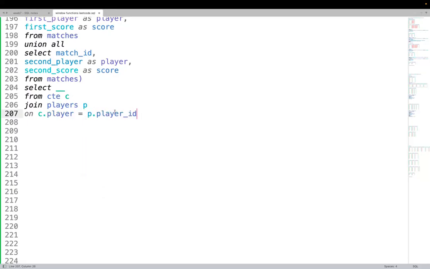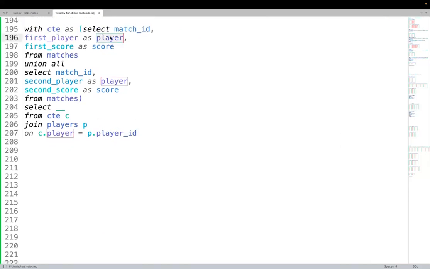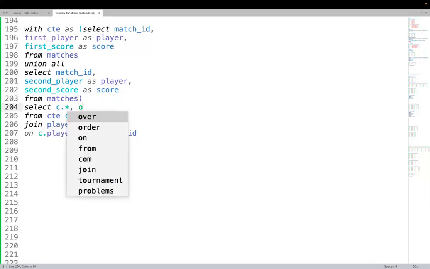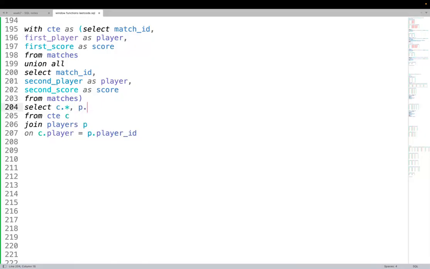In the players table it is named player ID, but in the CTE that we have defined, it is named player. So I can say select C dot star, all columns from the CTE, comma, from the players table I want group ID, P dot group ID. Let me just run this and see how this is working.